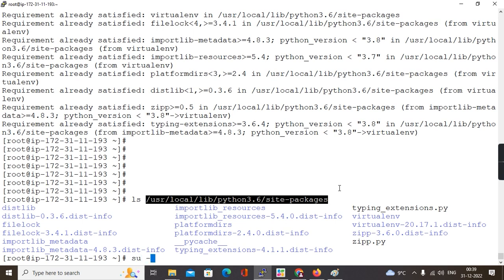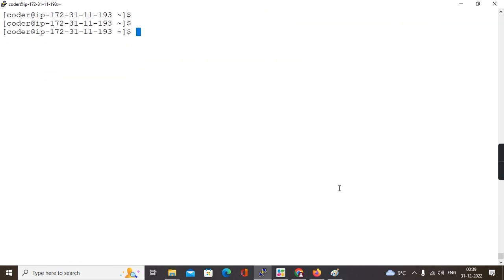So let me go to a non-root user. I have a user coder. Here I'm going to create a virtual environment from python with virtualenv, using the hyphen python option, and I'm giving the name py36.